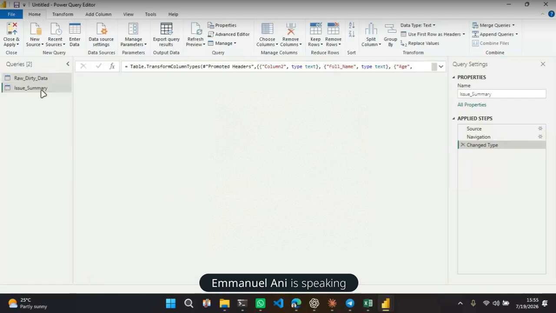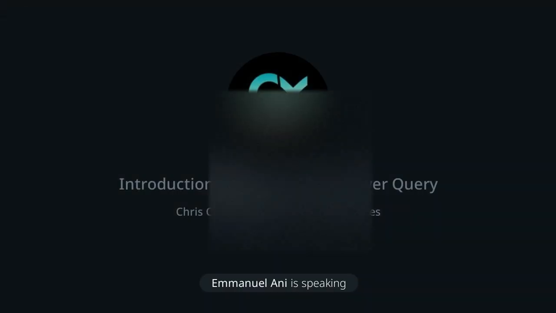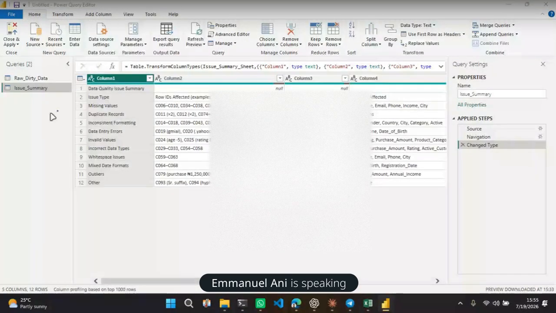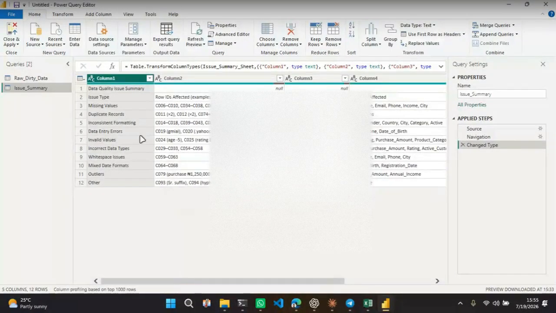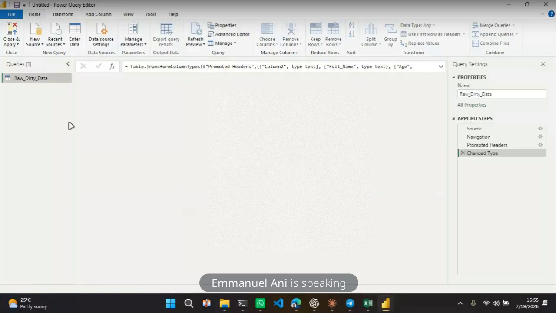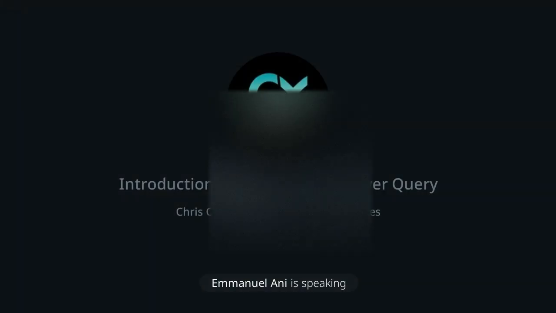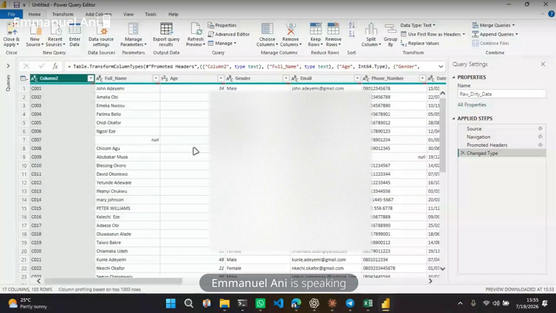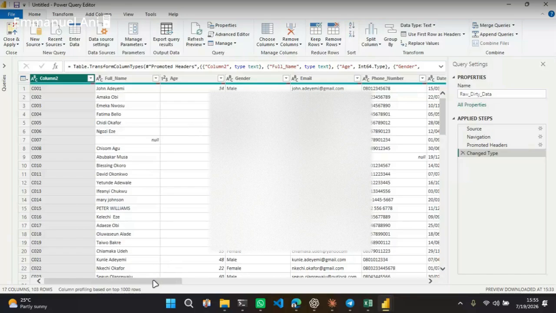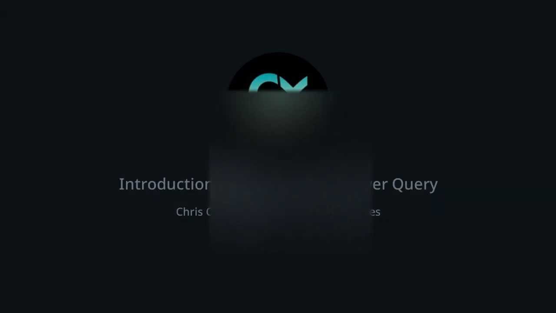This is in case you want to work on two sheets. So I can just delete this one and keep my raw data, so I have my data in full view.